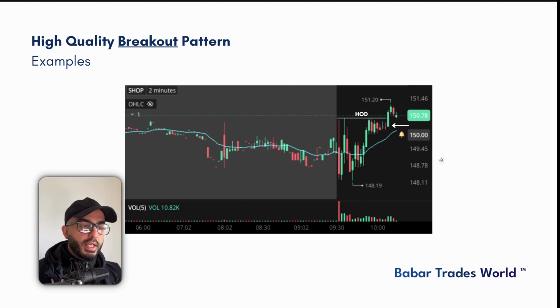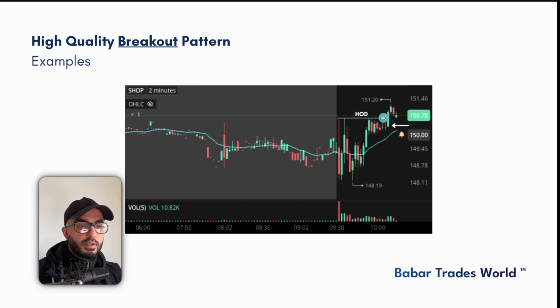The key thing with these breakout trades that I personally look for is a good risk reward. Because if you think about entering right here, anticipating the high of day break, and you put your stop loss here, this is your 1-to-1. Automatically when you break the high of day, you already make 1-to-1 on the trade. And then when it follows through further, that's when the premiums on options go a lot higher.